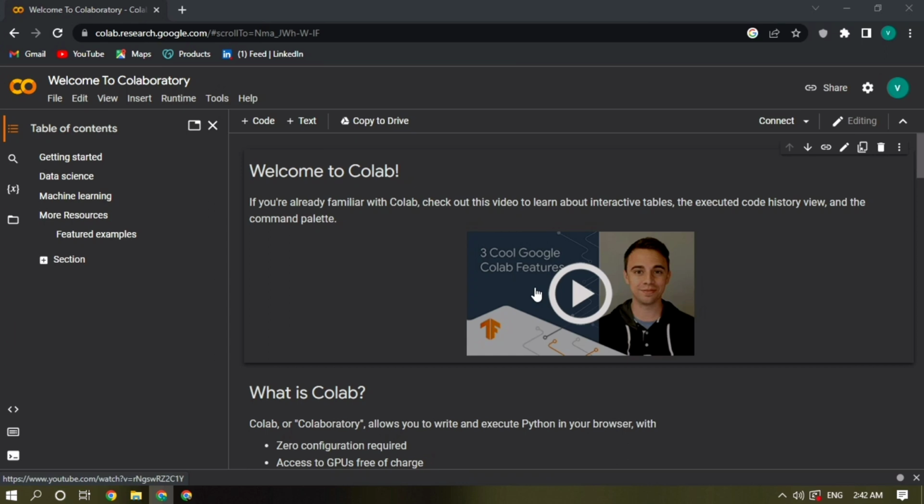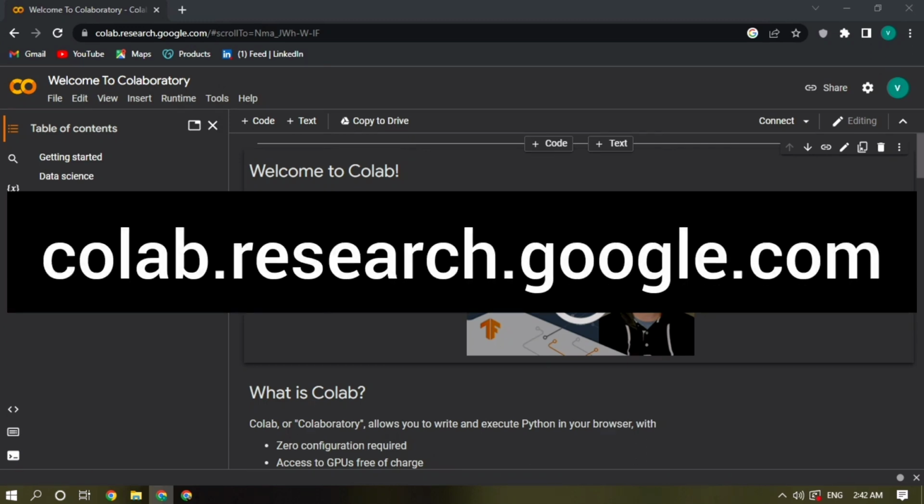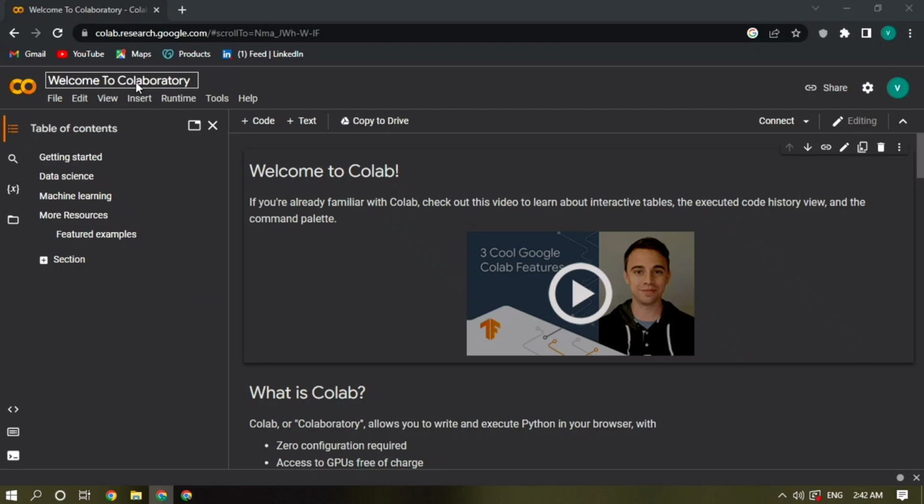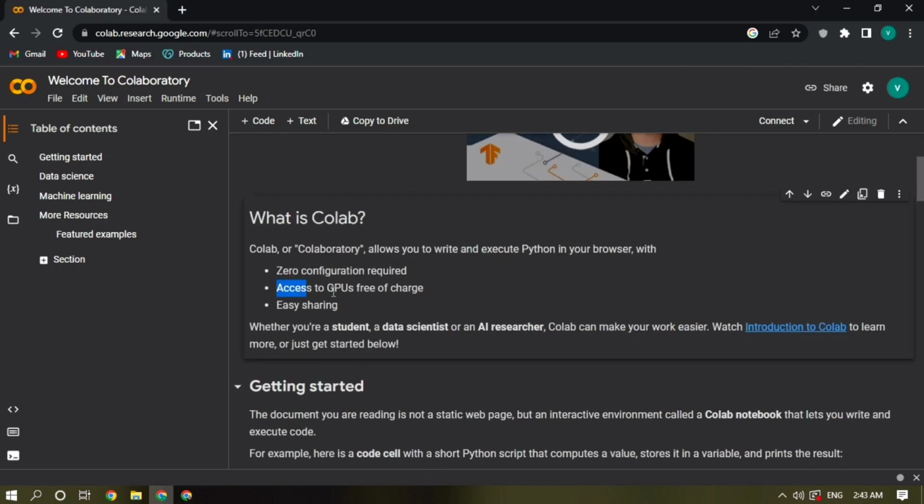So in this video we will see how to run PySpark code without Jupyter Notebook or without installing PySpark on your local machine. For this particular tutorial we will be using Google's Colaboratory, simply Google Colab, which is one of the popular platforms for machine learning tasks, where you can run your machine learning code on Google's platform, which provides you access to the GPU free of charge.